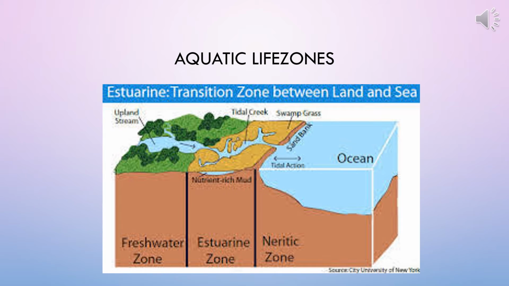The third aquatic life zone is the estuary. Estuaries in this case can be made up of areas such as mangrove forests, or simply an area where freshwater and saltwater meet. Estuaries are also known as ecotones. This is because the overlap of two different ecosystems produces a brand new ecosystem in which some organisms are found where they are not found anywhere else.